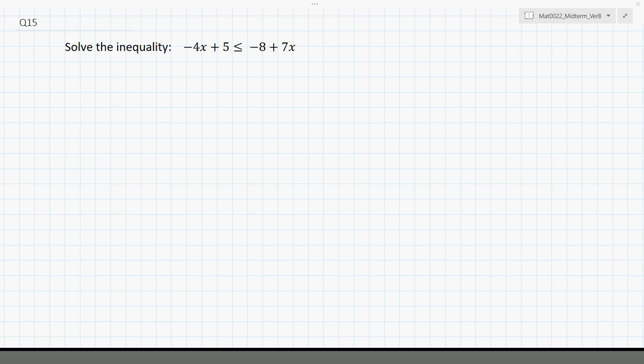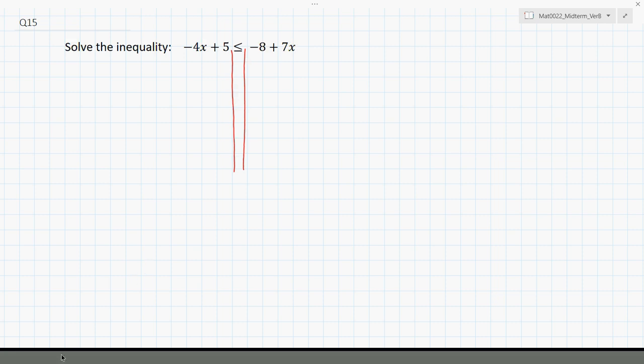So, question 15, solve the inequality. So when it comes to inequalities, we know that this sign will roughly stay the same unless there's a negative division. We're going to attempt to not deal with negative divisions, but if one does happen, I'm going to take this line here and run a line across it to tell me that I flipped signs. All right? We're going to keep it as simple as that.